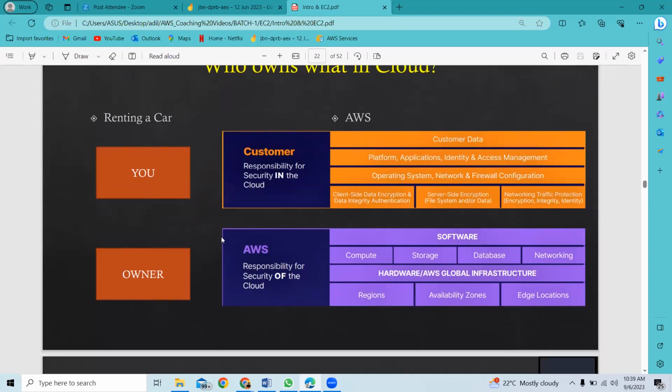If you are running or deploying any application in the cloud, all your data, whatever data you are putting there, which kind of OS you are using, which kind of firewall you are configuring, what encryption you are using, it's all your responsibility, which is security in the cloud. AWS will not worry about it. What is AWS's responsibility? To run this application, what do you want? Do you want proper storage? Do you want a strong database? Do you want high network? I will provide. Do you want high recovery? You want high availability zones, they will provide to run the application. But inside that, it is your responsibility. You cannot blame AWS. This is pretty much similar in all three clouds, guys.